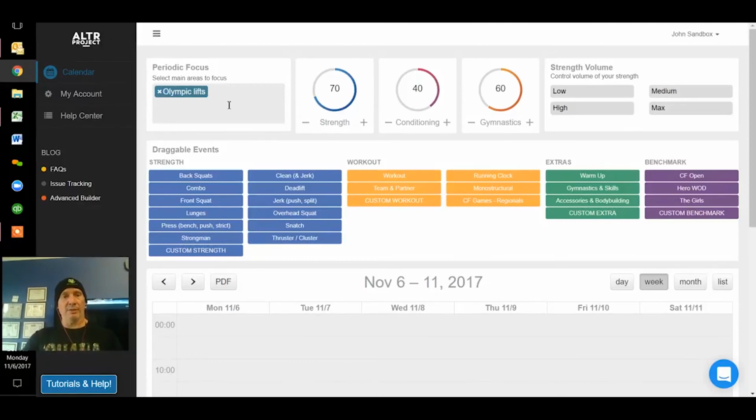So we get to talk about a focus. As the Open comes for me, I'm going to take this away and I'm going to do more core CrossFit movements because that's what's coming. I'm going to de-accentuate my strength. We've had a chance to break as much muscle as possible. I'm going to up our conditioning because most of those are 7 to 20 minute burners. And I'm probably going to continue to work on gymnastics, as bar muscle ups or some kind of muscle up, chest to bar, toes to bar are going to be in there as well. As soon as that goes into place, they'll drop into your workouts immediately.